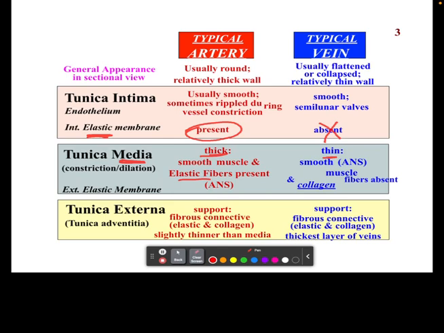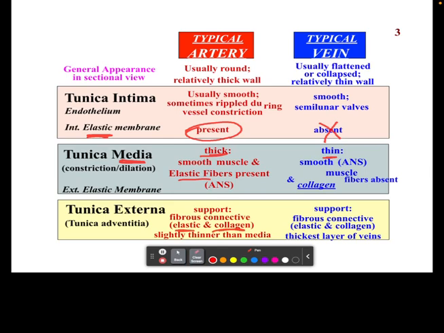So in older people, you may see that they start to retain a lot more water or swelling in their feet or lower extremities. And then lastly, the tunica externa. In this case, it's going to be a lot of fibrous connective tissue and collagen. So elastic tissue and collagen are going to be extremely important here, again, to give it that stretch, but also that strength of the collagen fibers. So these are really strong, well, strong as collagen and elastic connective tissues.